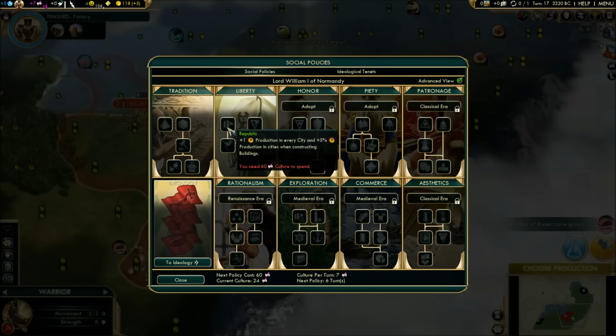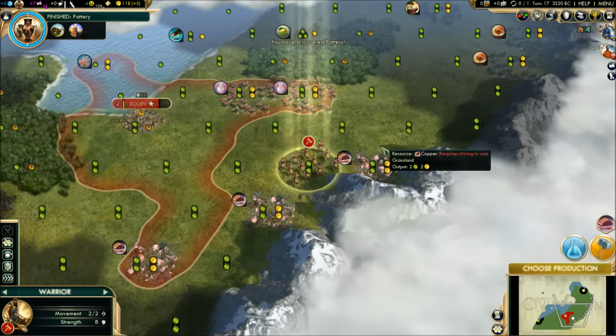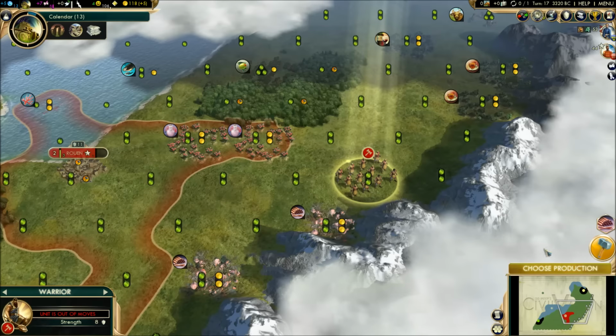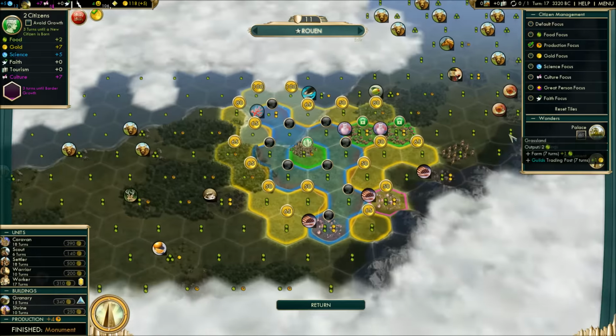It's gonna be plus one production in every city. That's gonna, oddly enough, help out a lot right now, because I'm so starved. Let's go calendar for our luxury. We're gonna get mining for our luxury tech.